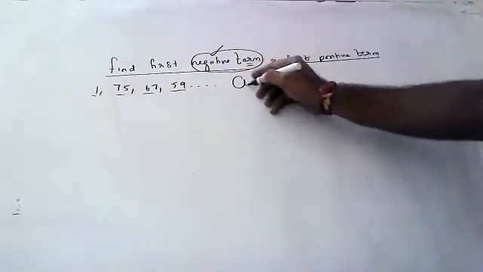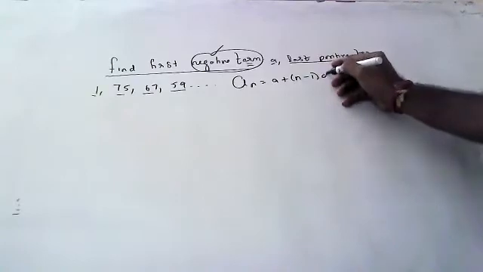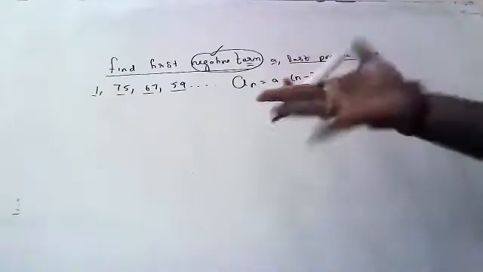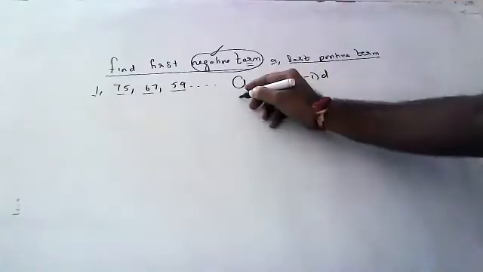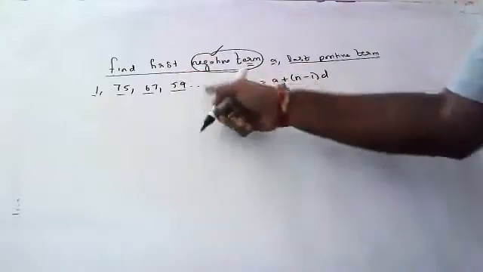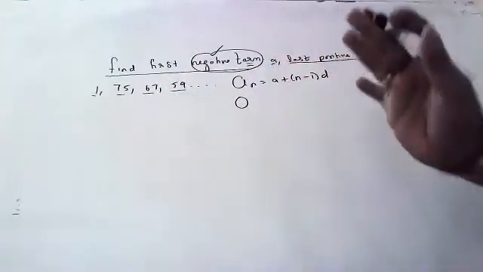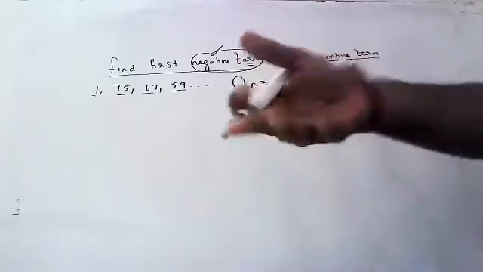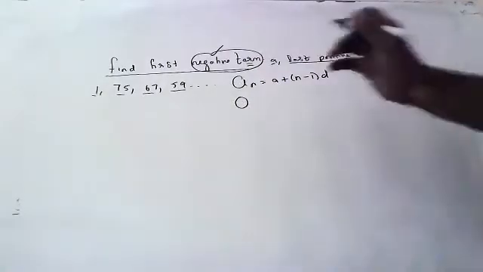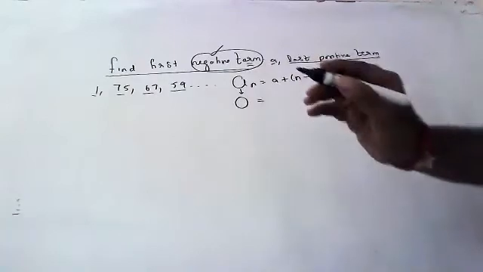See here. We all know an is equal to a plus n minus 1 into d. I want the first negative term, but I don't know which one it is. So what I will do is, tentatively, I will keep 0. 0 may come or may not come in the sequence. Children, try to understand, 0 may not come in the sequence. I am just putting 0, that's all. Then I will show how to do it. After that, if you have any doubts, you can ask me. Just for reference purposes, keep an as 0.